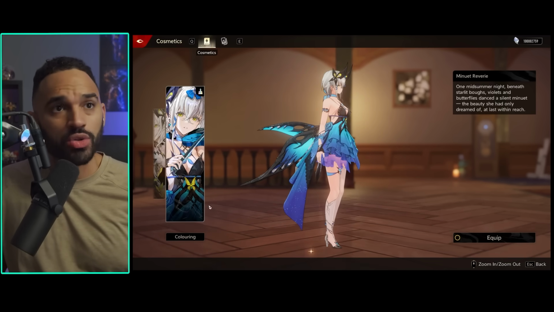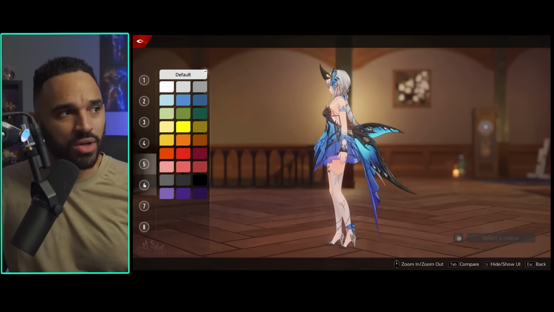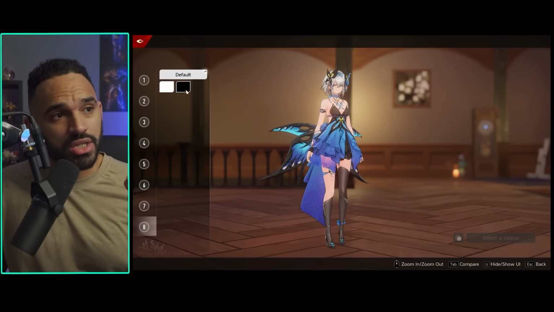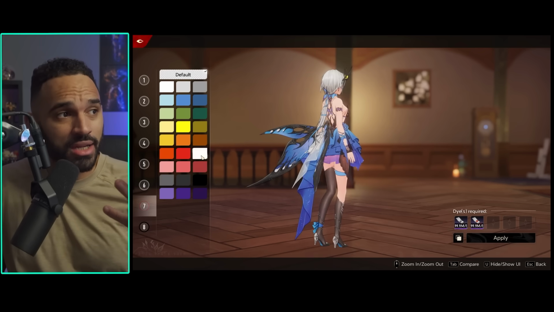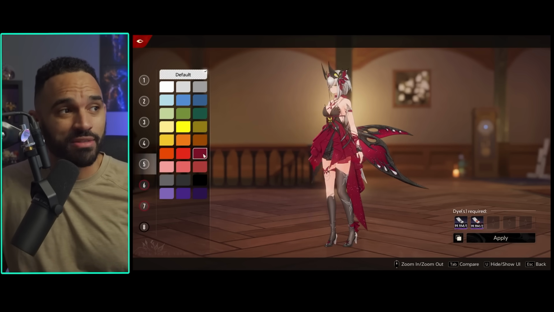If we come over here and click on her skin and go to coloring, you have 8 different panels of colorization to customize the skin to your liking. So the 8th panel, for example, I can change the leggings to black, and then I can come over here to 7. And if I want to, I like red color palettes. I like red, white, and black. So I can click red, right? And we can go over to 6, click red again, and then look at the final one, boom.